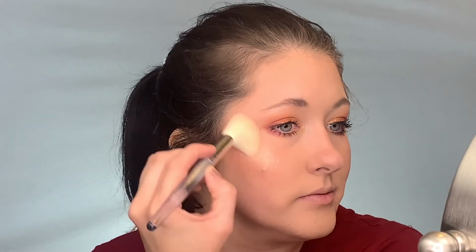Like, look at that. It's so pretty. Obviously, that was a little too much, but you can definitely just rub it in. You can even take your sponge and just kind of shear it out a little bit, blend it in more to the skin. But it just gives you the most beautiful glow. It literally is a high-end highlighter disguised as a drugstore product.